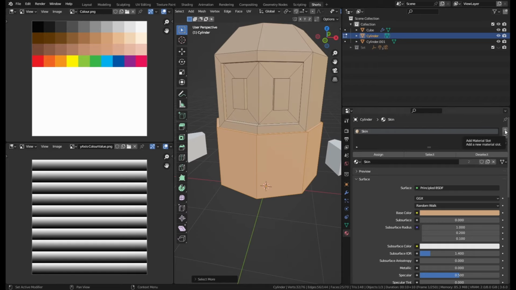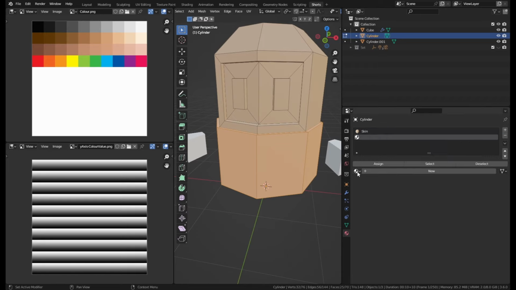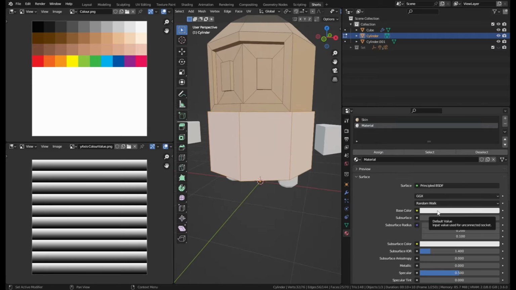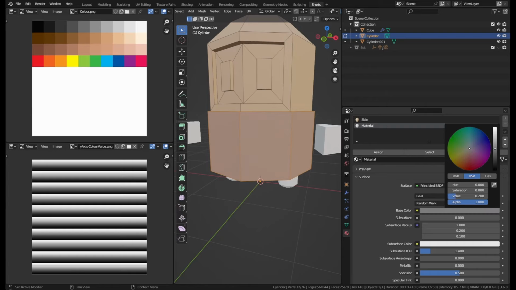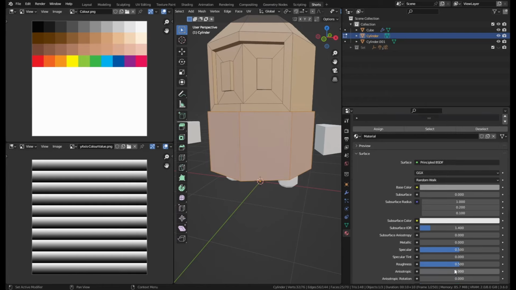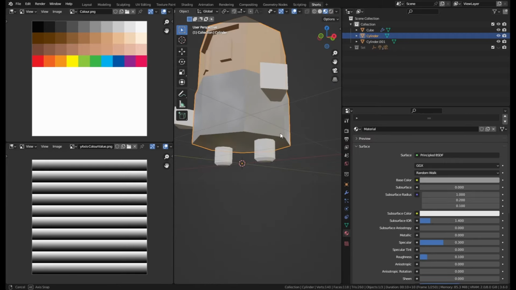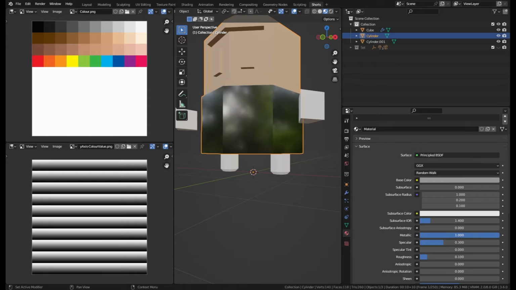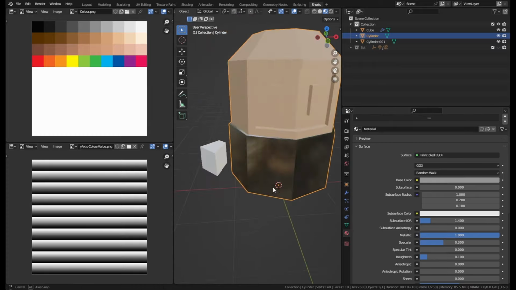Let's create a new material with this plus button here, and instead of this drop down like we did the first time, because this just shows the existing materials, we're going to say new material, and then click assign there. And so we can say, well, this is going to be the armor, so I'm going to make this a little bit of a silvery color, and we're going to turn the roughness down, maybe 0.1 and 0.3, so reducing the roughness and the specular, so you can see how it's shining there. And we can even turn it to metallic and make it like a proper metal color, you see.